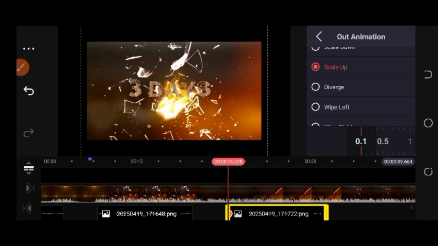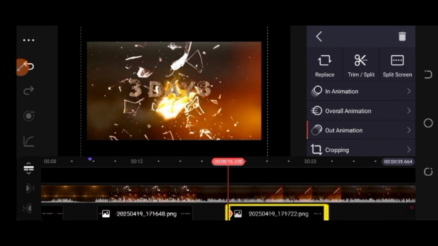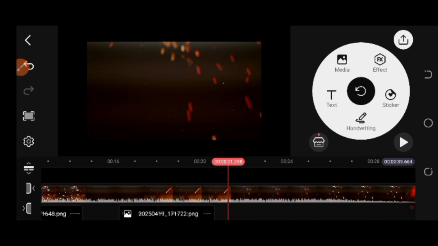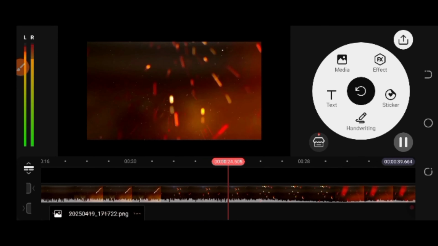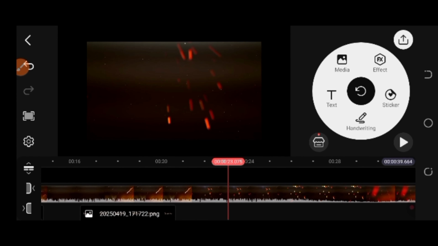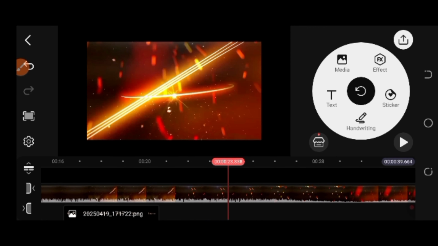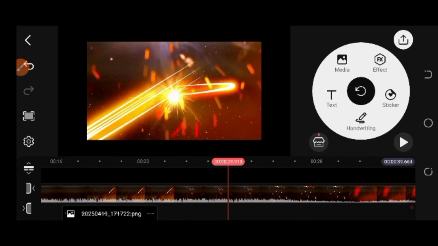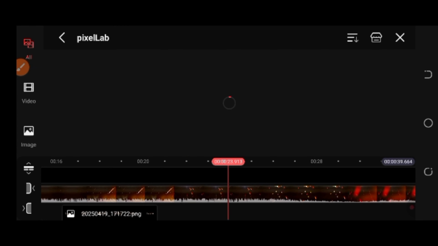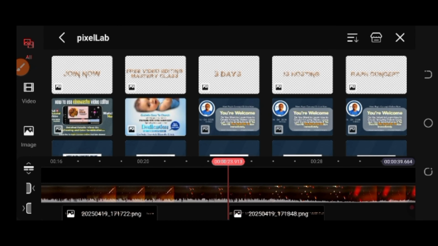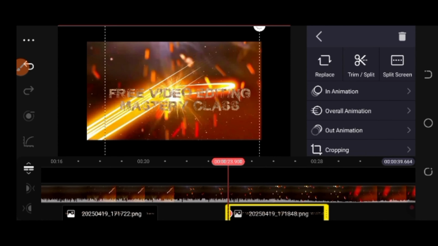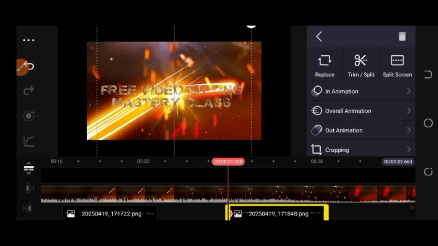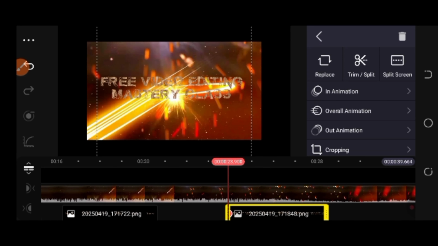Then I'll increase it to 0.1. Good. Let's play. All right, see where this one came in. It came in here. I'll click on media and then add my 3 days free video editing master. Then I increase it and place it in the middle. Good.